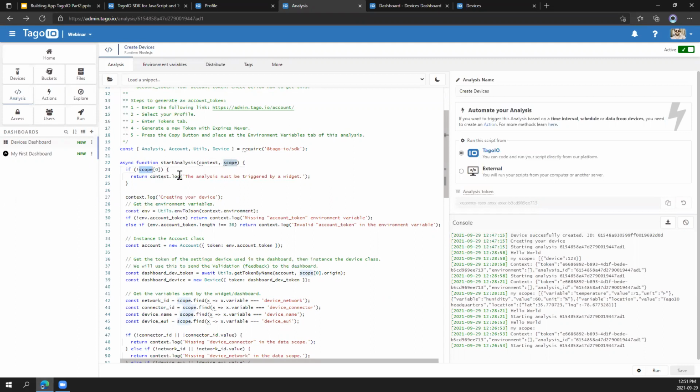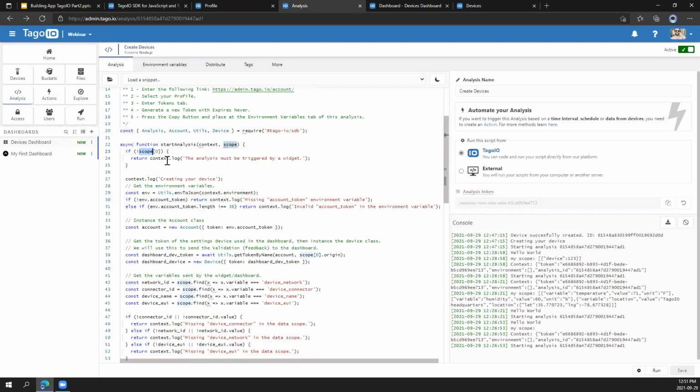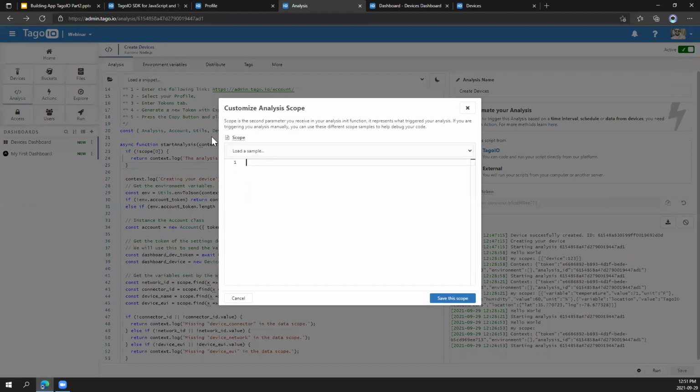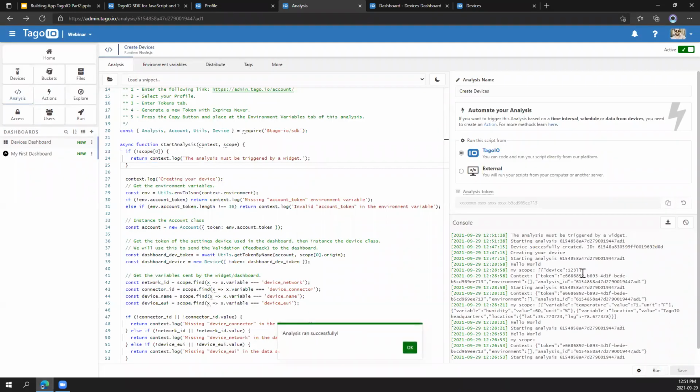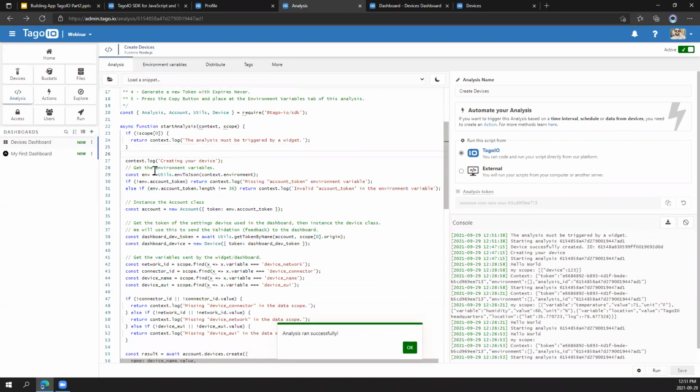So this is very good for you to warn you that your analysis is running in a different way than you expect it to run, just so you don't start seeing errors and don't know what those errors mean. So this handles the error and tells me exactly what is happening. One example I can do: it should not have a scope, and I try to run this code now. So my error shows up here, and I have some understanding of what's happening.